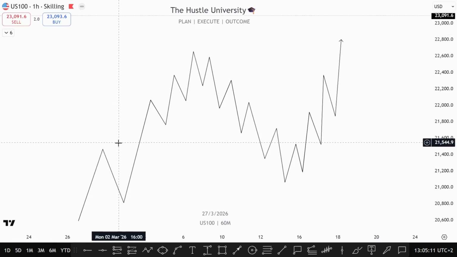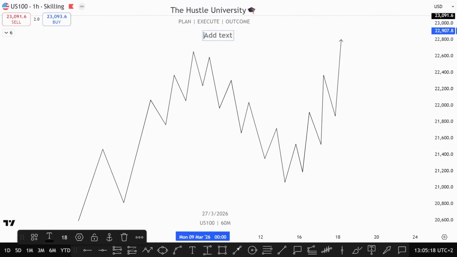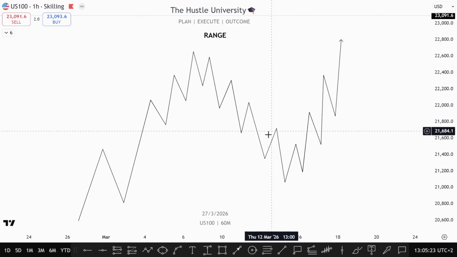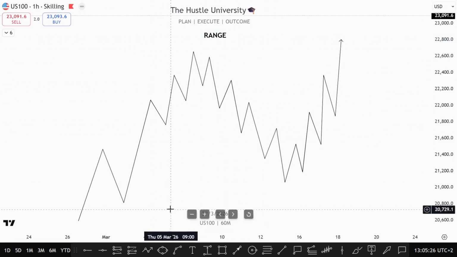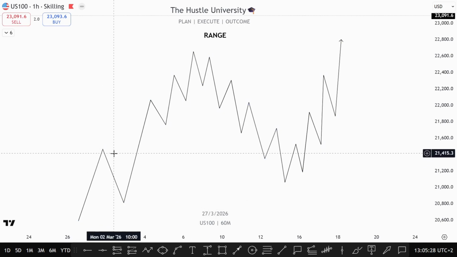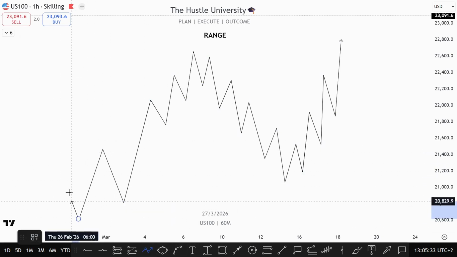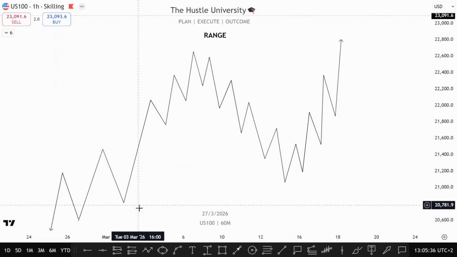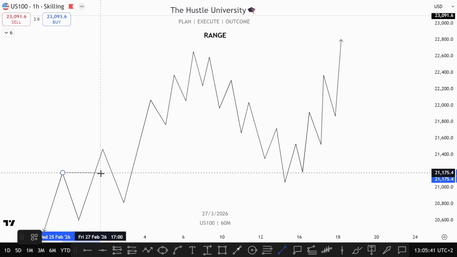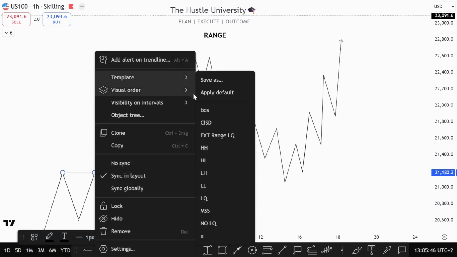So overall, what I wanted to get into is I want to start off by making sure that people understand a range, right? I think most people end up getting caught because of this thing. A range is basically an area where price left. Let's say previously we had price do something like this. So what would I consider a range? We previously had a high, price left that high, gave us a break of structure from here.